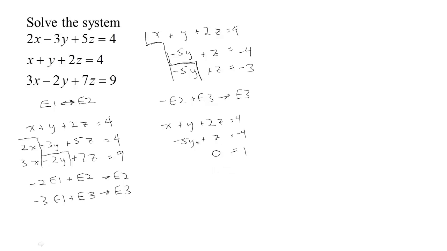Okay. Well, this tells me that I added one equation to another equation, or actually subtracted one equation from another equation, which means as long as the second equation is true, then the third equation can't be true because it gives me something that's never true, right? So 0 equals 1 is never true. Now I know I'm in trouble. There's no choice of x, y, and z that would make this true, and so there's no solution. We'd say the system is inconsistent.